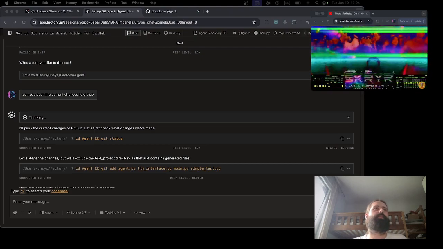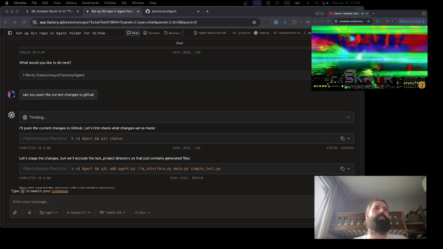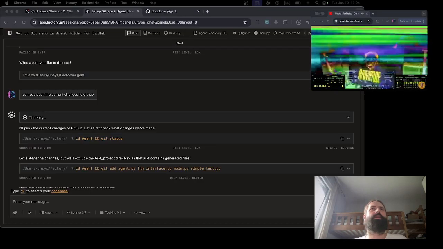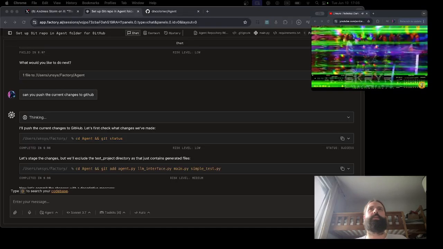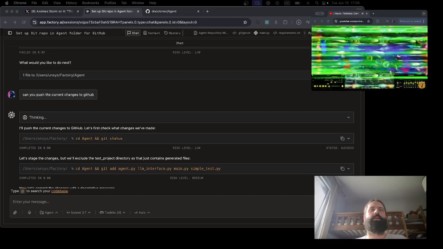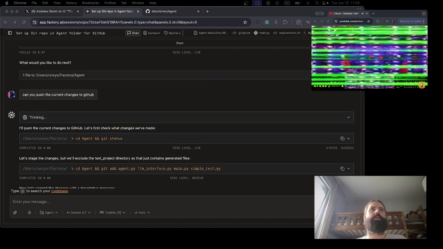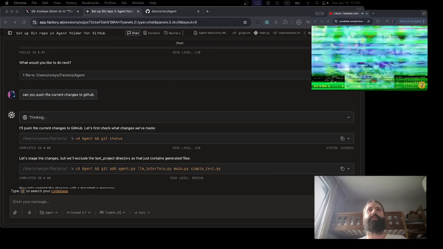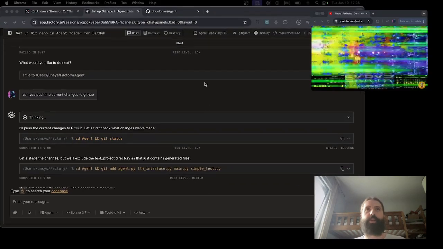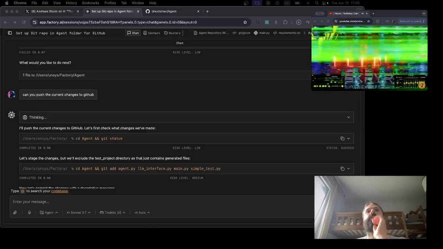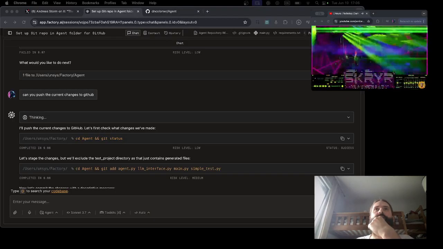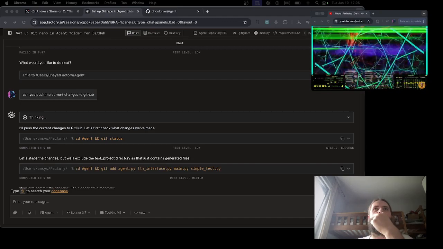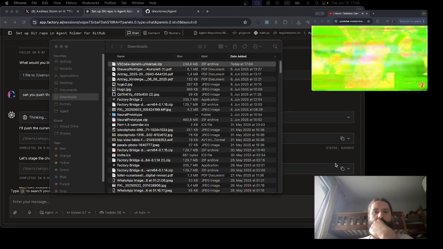VS Code. Download for Mac OS. Accept. Download. Oh, sorry, I'm downloading it twice. 11 seconds left. Because at this point, I don't see. Yeah, but I'd like to see, this is what I'm saying, I'd like to see a cool visualization of these happening in real time. This would be actually dope.